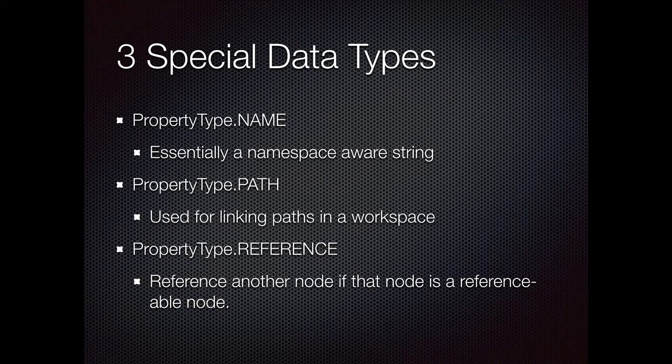All right, so there's also 3 special ones. Name, okay, used to represent a node name. The only reason it has to be a special type is it needs to be aware of namespaces, right? Things that you put in front of the name. Path, path is always available on every single node. If you ask, hey, I got a node, what's your path? It gives you the absolute path back to how to get to it. And reference. If you ask for a reference, it's going to give you the ID of another node, which you can navigate directly to. It'll be a reference to another node.